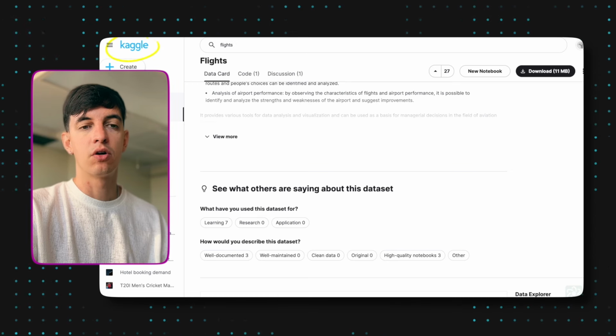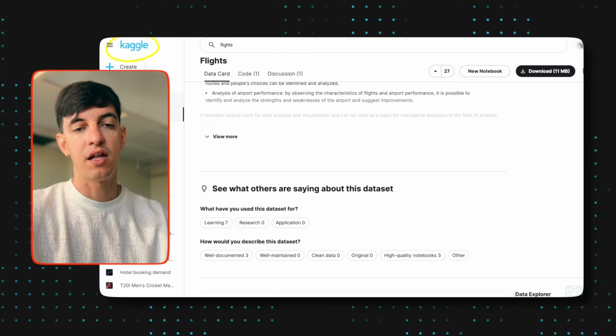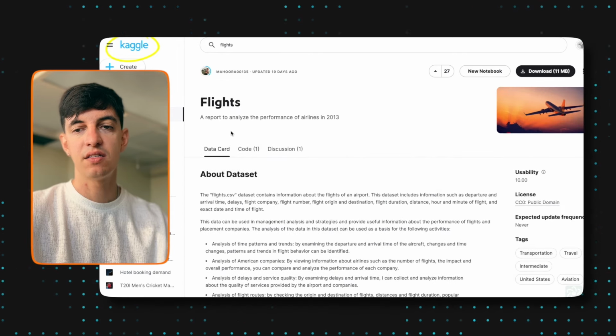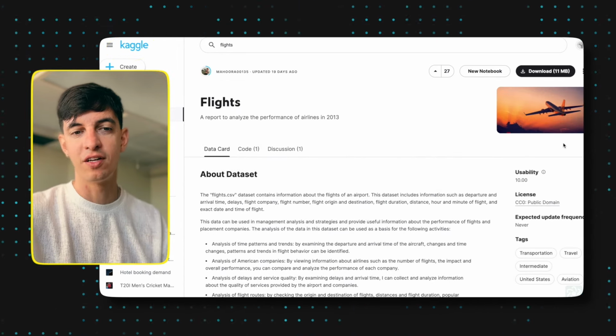So next one is a project that is based on flight analytics. This is a project that I'm currently working on, so when it's ready, you will see that in my channel. But for now, I can show you kaggle.com, which is the main resource that I use to get data sets. In this case, just search flights. Again, I'll put the link in the video description if you want to start working on it at the same time as me.